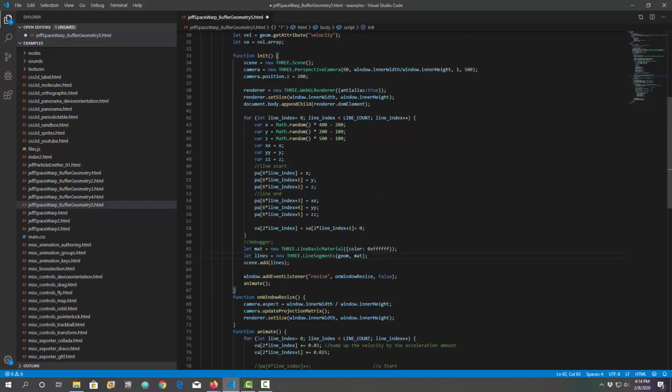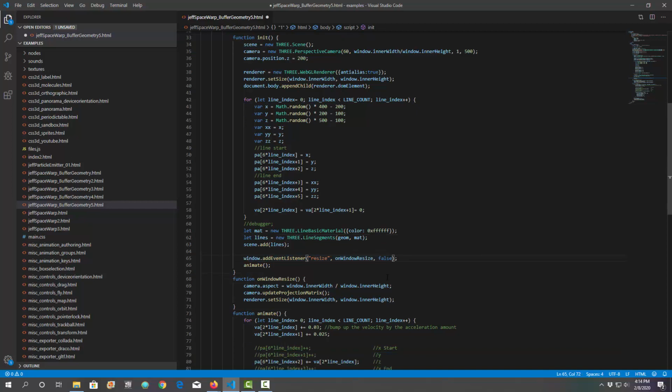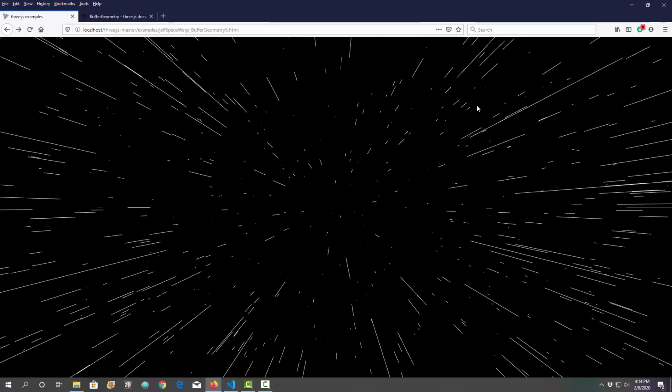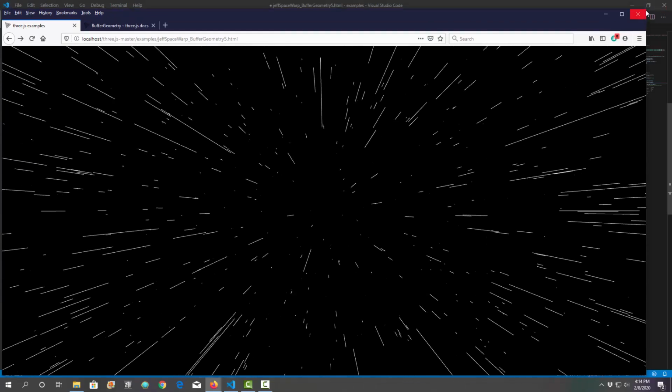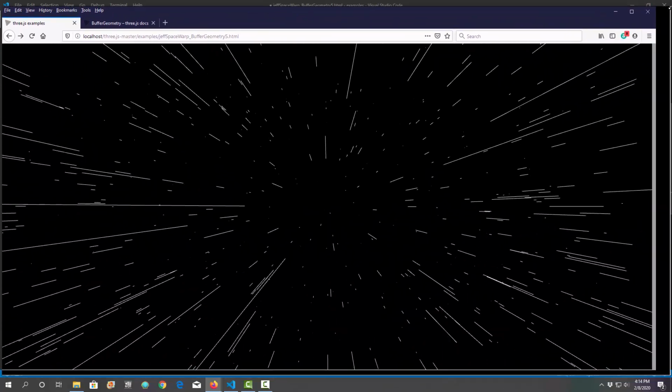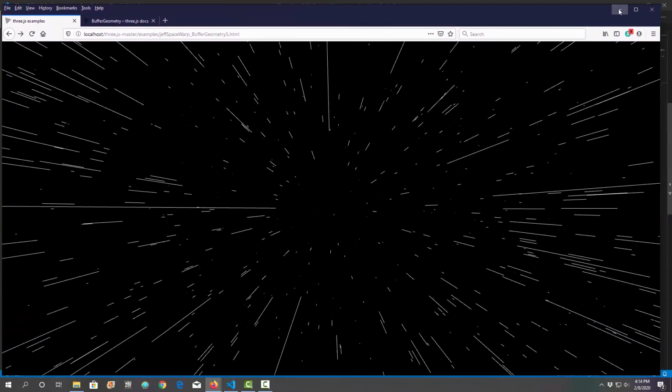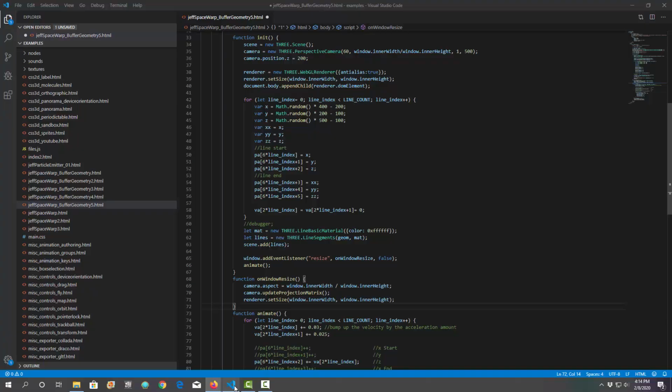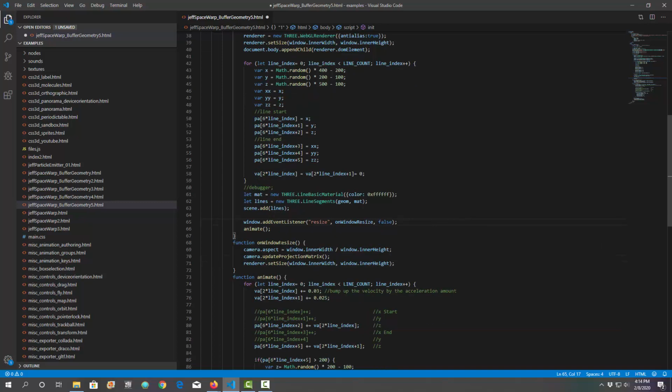Then you can do this simple window event listener resize thing, and you've seen this on a lot of examples, I'm sure, and then the function to resize. All that does is so that when you're running this here and you resize the screen, it all looks normal and it works. And if you take out that function call, you'll just see what it does. You can just comment that out, and you'll see that it does look goofy when you resize it. It's probably not what you want. So I just added that in there.